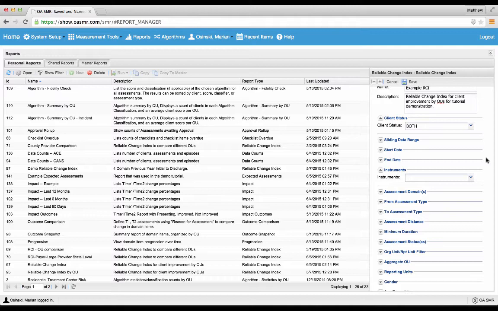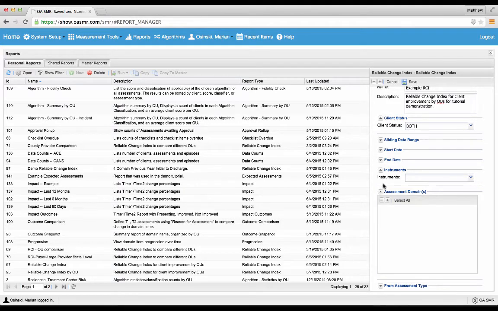It means there are parameters below here, in this case the assessment domains, the from assessment type, and the to assessment type, that will have different values depending on what value we choose here for the instrument. If I pick one value for the instrument, the values I see in my assessment domain are going to look different, and that will change immediately as I make the selection here.